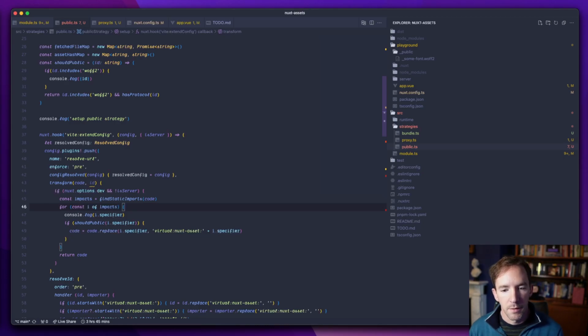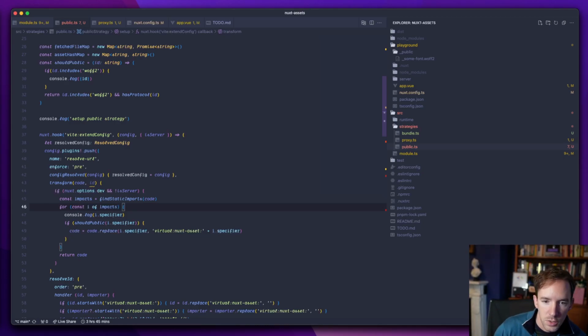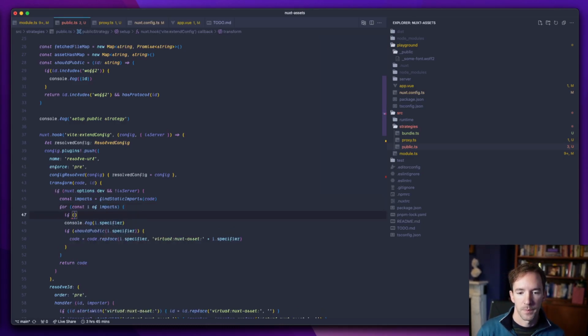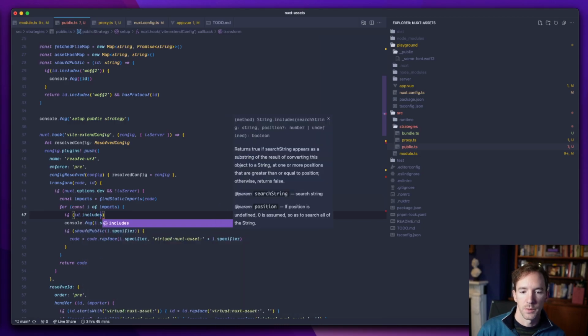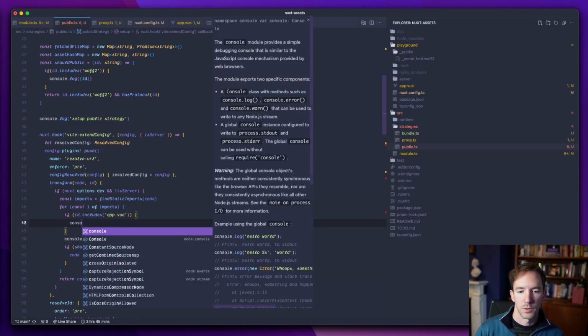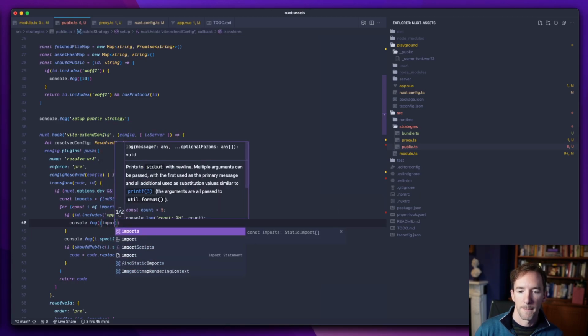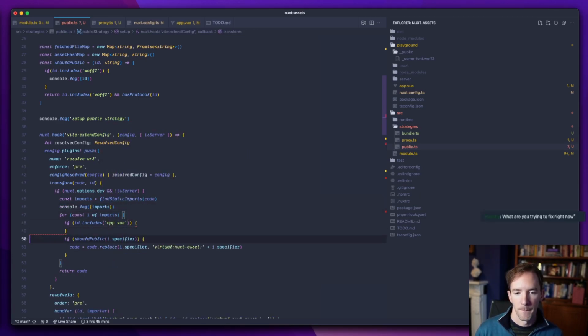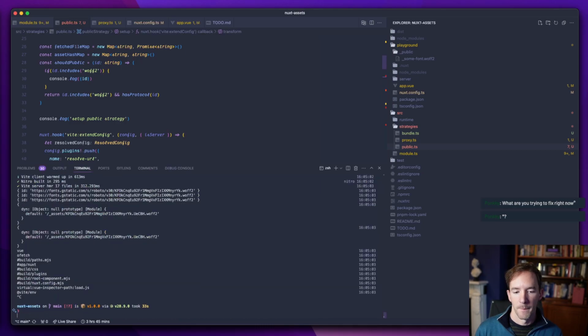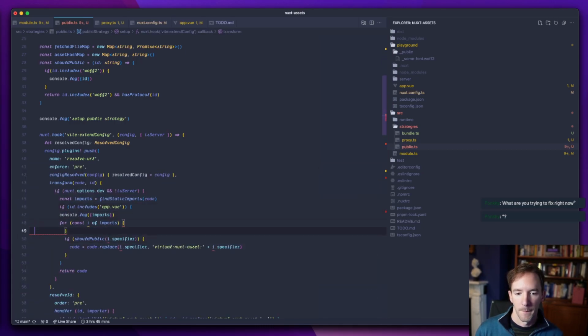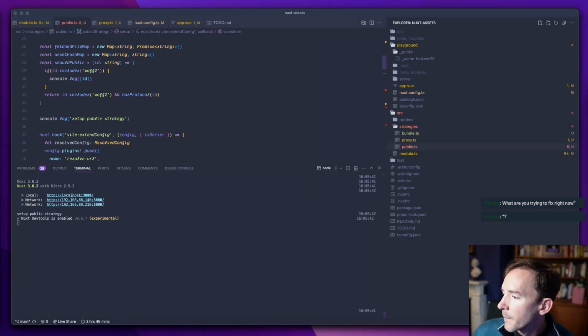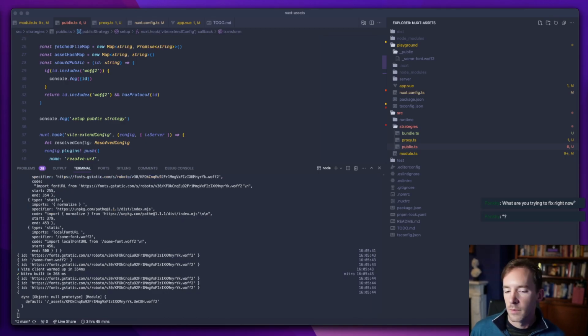If it's dev and not server, then let's see, ID includes app.vue, console log imports. This is actually not a bug. This is the Nuxt assets RFC.